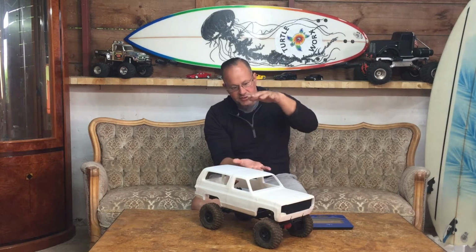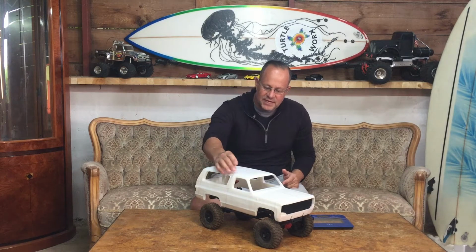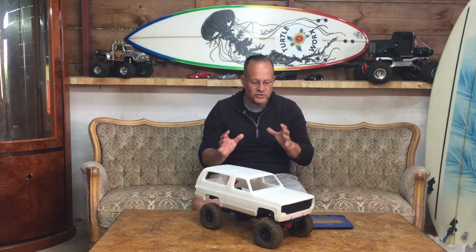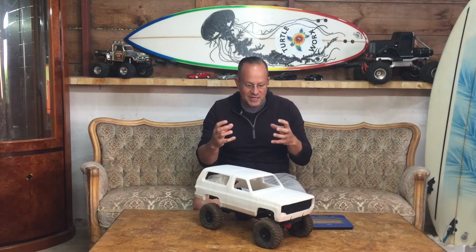The nice thing also is that all the little gaps where the body was laminated together, because you can only print so much at a time in a 3D printer, so you have to glue everything together, there where the areas are laminated together, the resin actually flowed in there and it did a fairly good seal. So I'm hoping now with the resin holding the body together, it's not going to delaminate all the time.